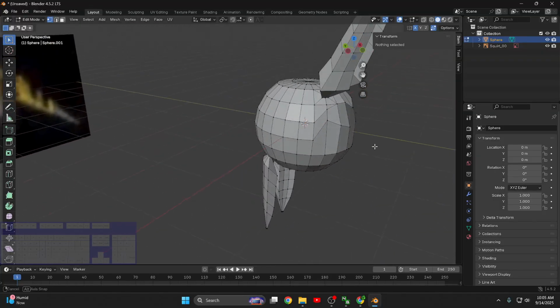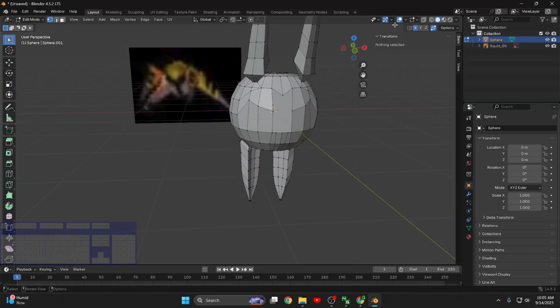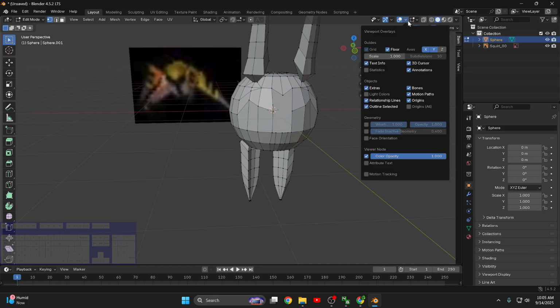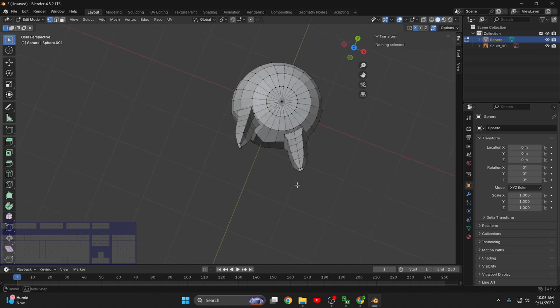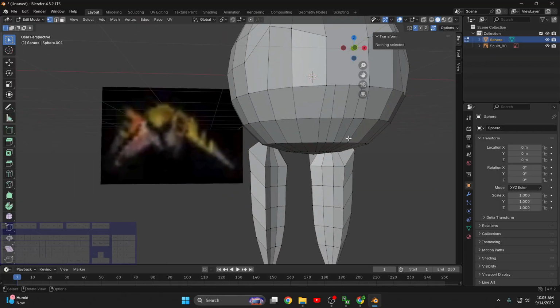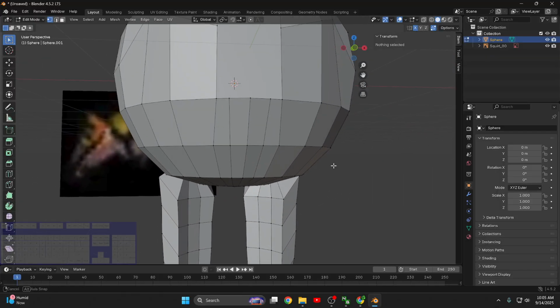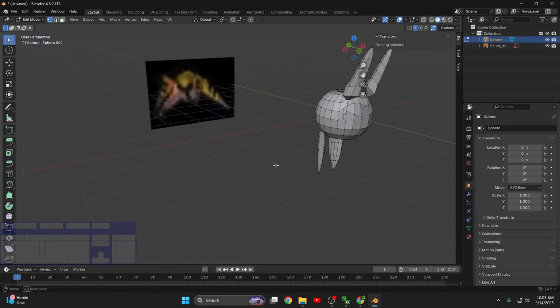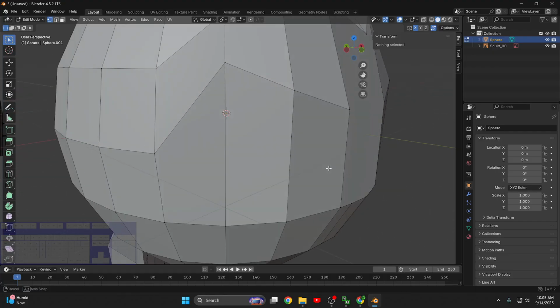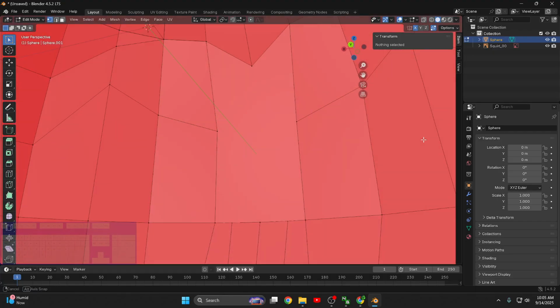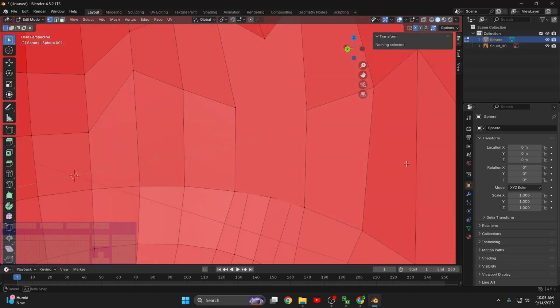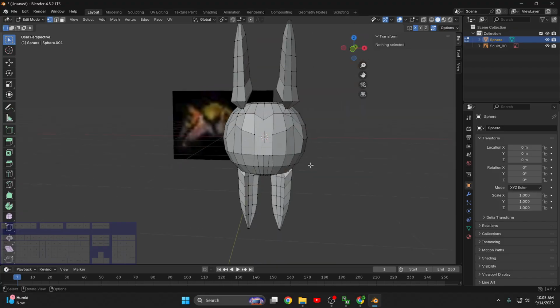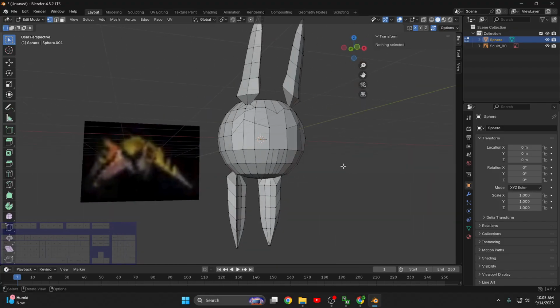I'm going to check on his face orientation. Up here at the top right, you have overlays. There's an arrow next to it. If you turn on face orientation, you should be able to see if he's flipped in the opposite direction. It looks like he is facing the correct way all the way through. And you'll see the inside of him is red. That's because the computer thinks that's the inside. The regular is colored like that, so it thinks it's the outside.